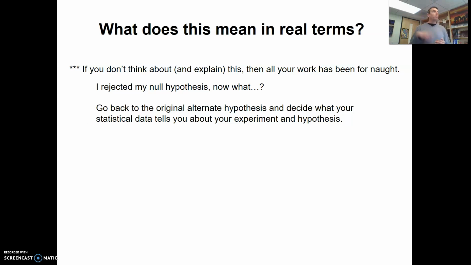So it's not enough to say I rejected my null hypothesis. You then need to figure out what to do with it. Or it's not enough to even say my null hypothesis is accepted. You still have to figure out what you're going to do with it. So you have to go back to the original hypothesis and decide what that statistical data tells you. Let me talk a little bit more about what I mean by this.